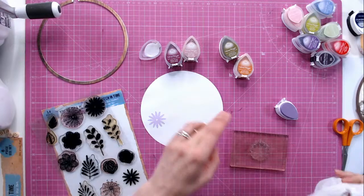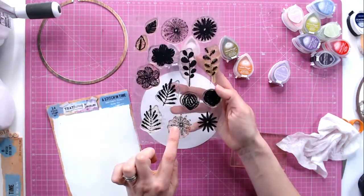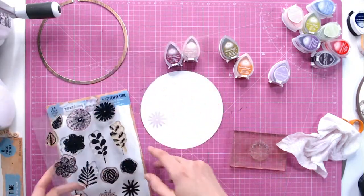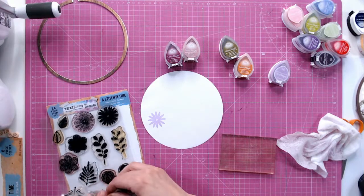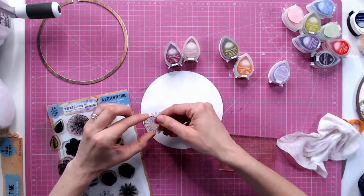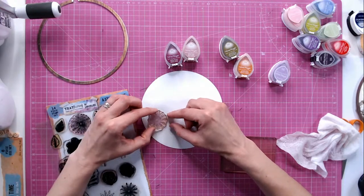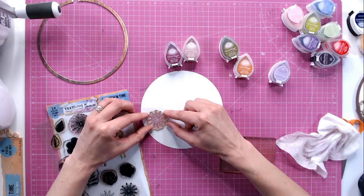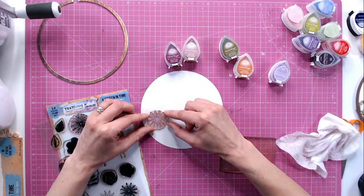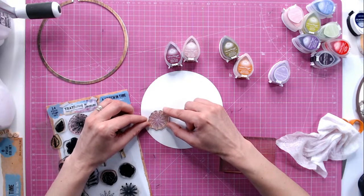For each of the two stamp designs, you've got the solid one and then you've got the looser one, the one that's more stitch lines. So with each I'll stamp the base and then I'll come in with the stitch lines, and what I like to do is just place this over my stamping. So just pop it over where you think it will fit. Sometimes you might need to rotate it a little bit, but as long as it's roughly there, I like to work my way round until it sits perfectly, but it depends if you've got the patience. They will fit quite well on their own otherwise anyway.